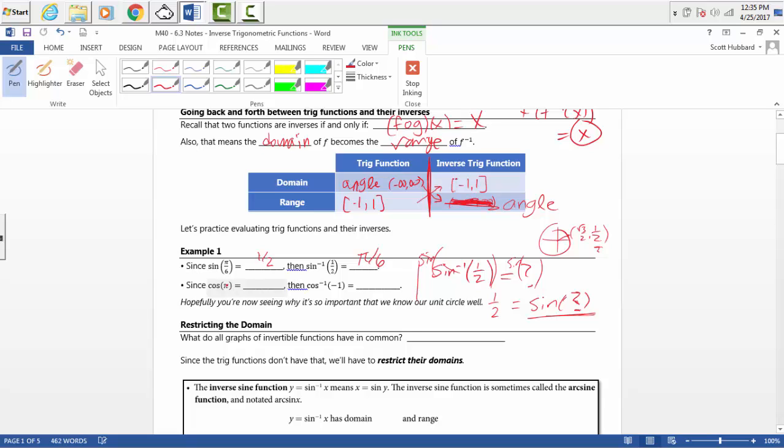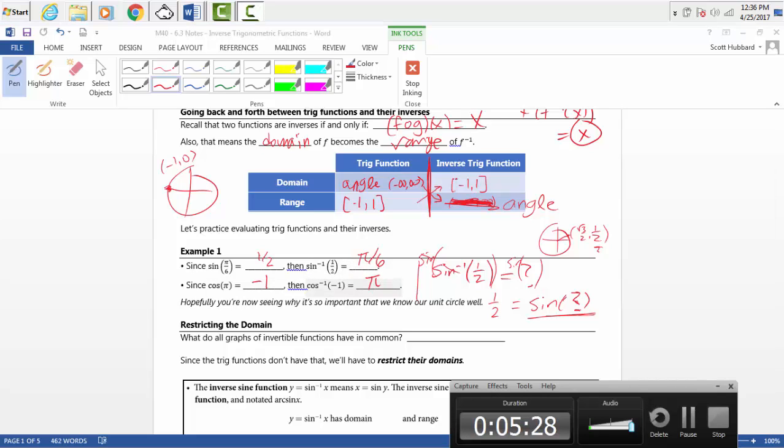All right, so back over here to pi, cosine of pi. So what's cosine of pi? Just draw that. Pi is over here, and that point is (-1, 0). Cosine is the x value, so it's -1. And so what that means is that cosine inverse of -1, again, is saying what angle do I have to plug into cosine to give me -1? Well, we just found out it was pi.